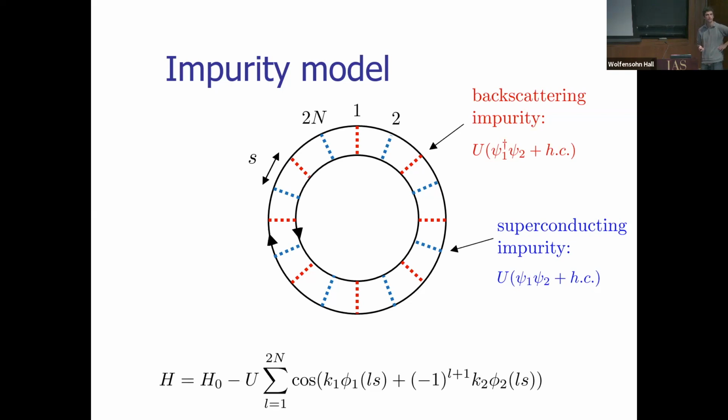Can I make sure I understand the steps? We start with a continuum edge described by the bosons, and then we introduce impurities, which effectively makes it a lattice model. And the last step, taking n to infinity, is like another continuum. No, I'm not going to take n to infinity. Okay. But you did say several times that you want to take n.